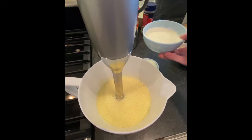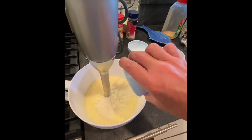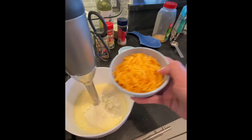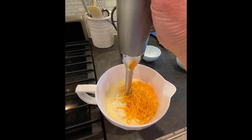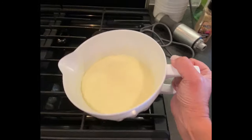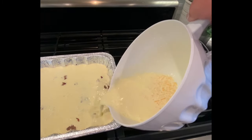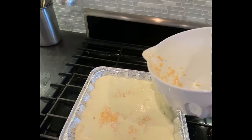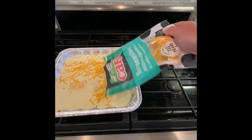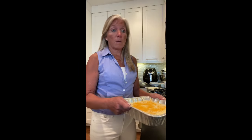So next, I'm going to add the 1/2 cup of heavy whipping cream and 1/2 cup of grated Parmesan and 1 cup of shredded cheese. So mix all that up and then we're going to throw it on the meat. So we have the topping done here and we're just going to pour it right on top of our meat mixture. And then last but not least, I just sprinkle a little more cheese over the top and stick it in the oven. All right, so this is going in the oven at 350 degrees for about 35 minutes, and wait till you see how it comes out.